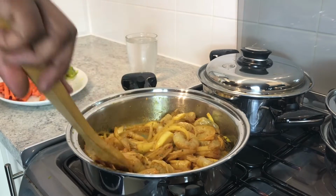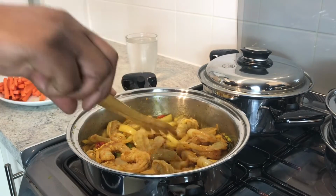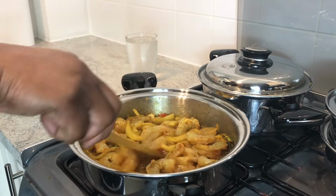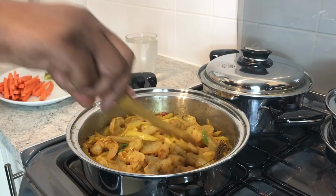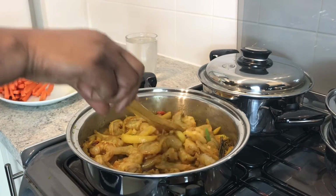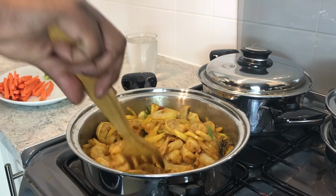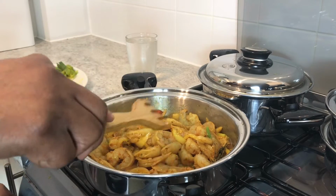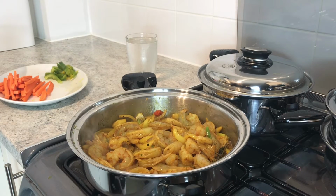And again, we have our stove still on low heat. So at this point, the heat is on 5. It's not on 9, 7, nothing like that. It's just on 5. Slow heat, guys. The prawns don't need as much work, and the seasoning doesn't need as much work. So low heat is the best way at this moment.